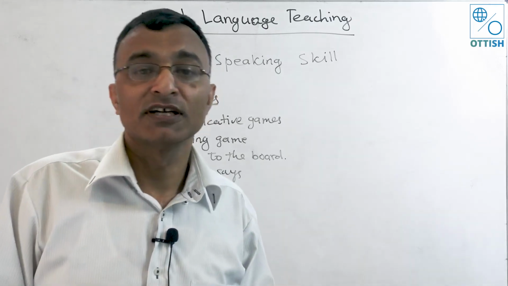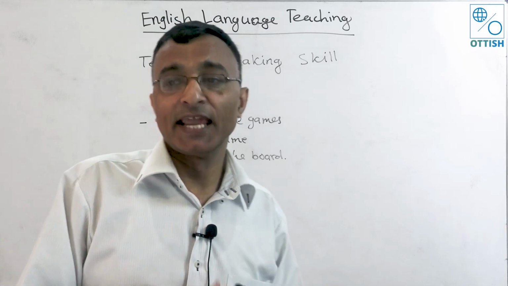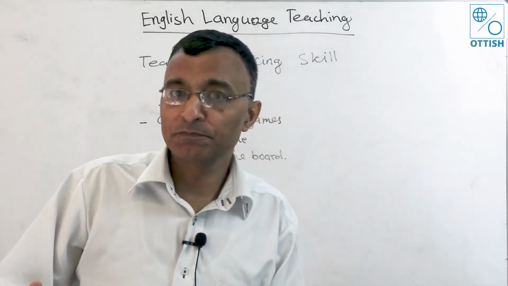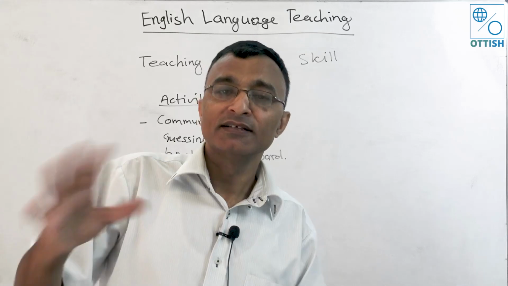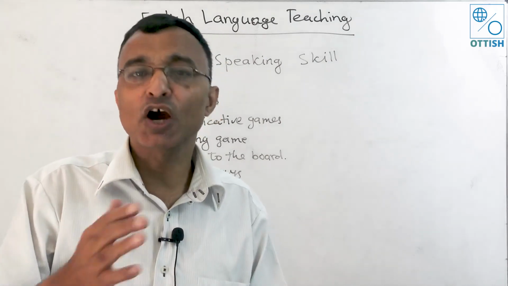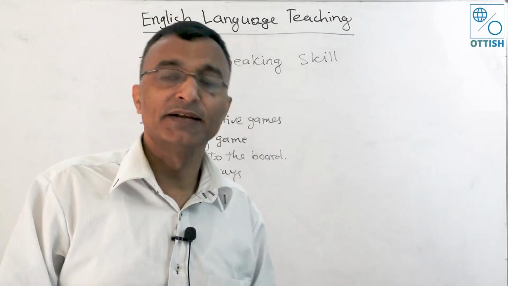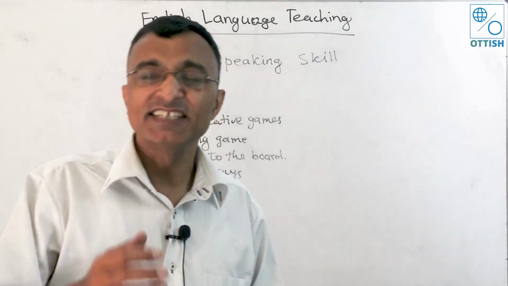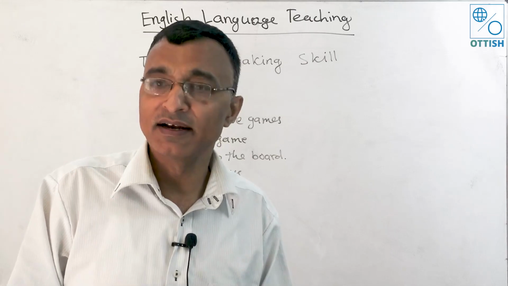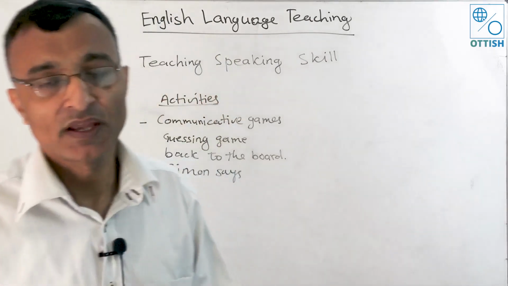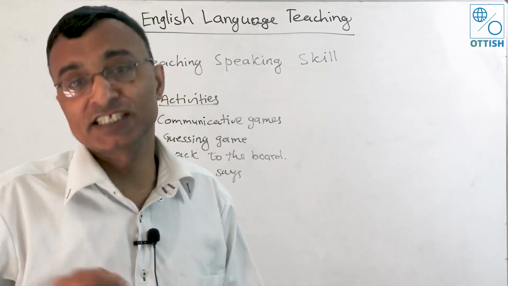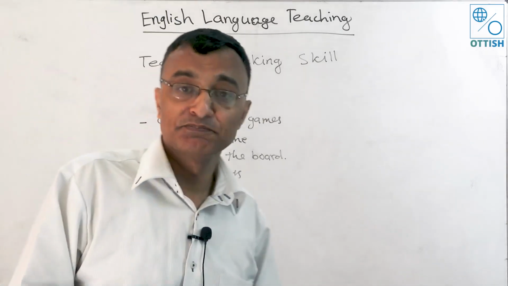Now let us talk about the onion ring game. In this game, the students are divided into two groups, and the two groups make two circles, one inside the other, and they face each other. And the teacher gives the commands start, stop, and move while playing this game. This is especially used for practicing language functions and language aspects, that is, function and grammar mainly. And they are involved in a speaking activity, so it can be used as a speaking activity as well.